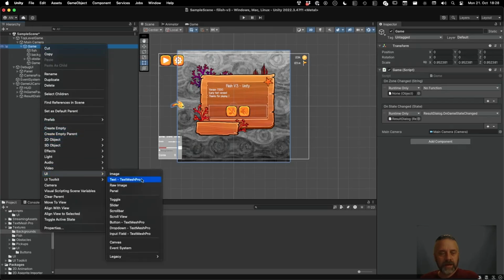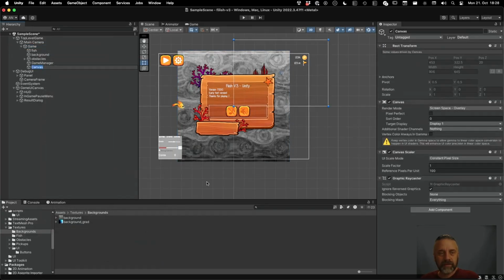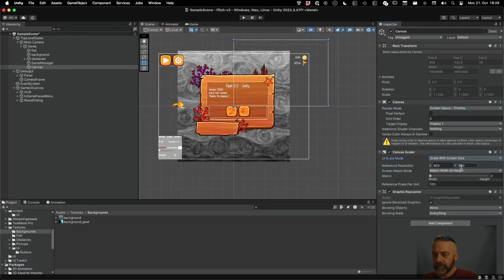Can we just add a canvas here? What happens if we add a canvas here? That's not true, right?